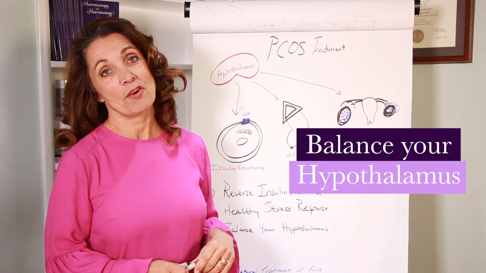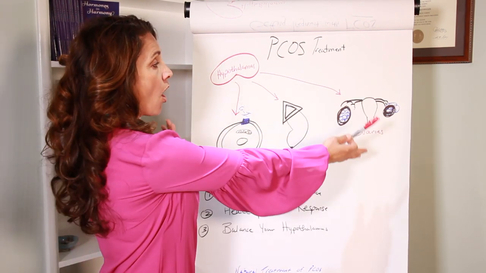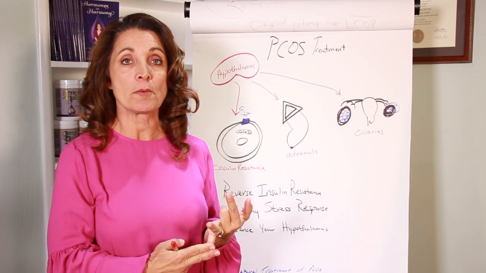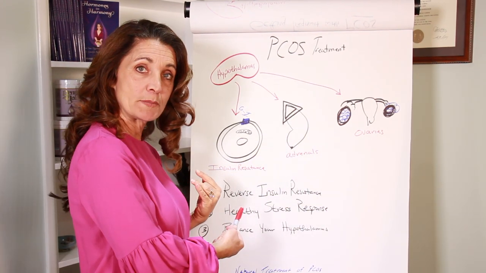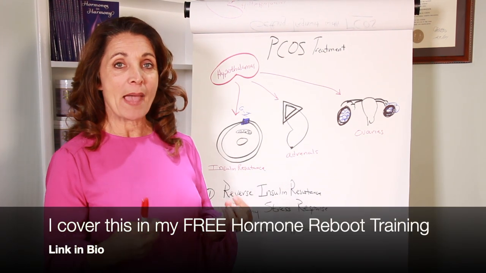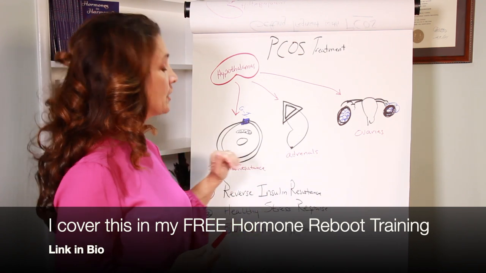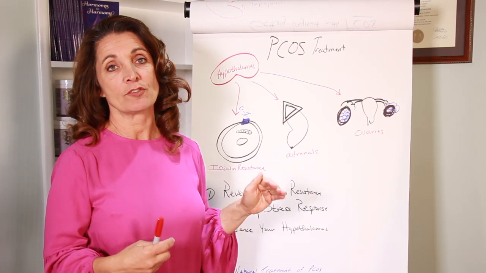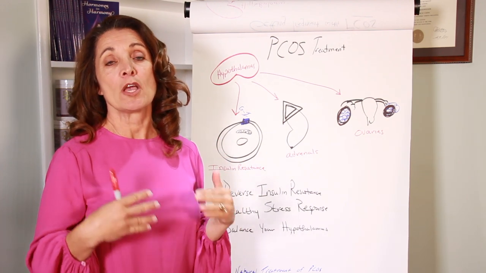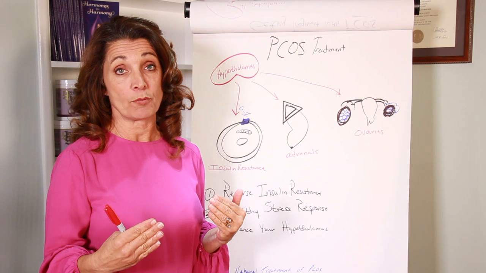Number three, balancing your hypothalamus. Your hypothalamus is the maestro of all of these hormones: your female hormones from your ovaries, your stress hormones from your adrenals, and your glucose metabolism. If it's out of balance, it doesn't matter how much you focus on your ovaries or your adrenals or your glucose metabolism. If your hypothalamus is out of balance, you are not going to reverse polycystic ovary syndrome. And it can be reversed. You do not have to live with this forever.